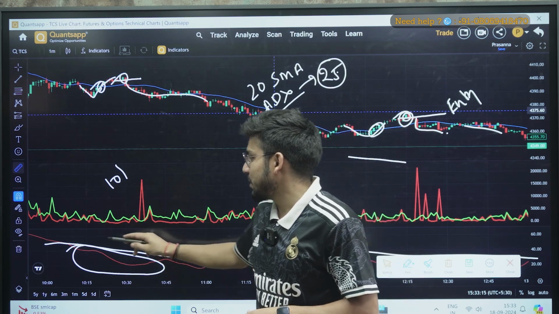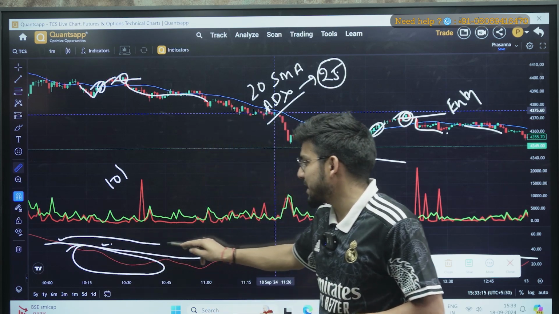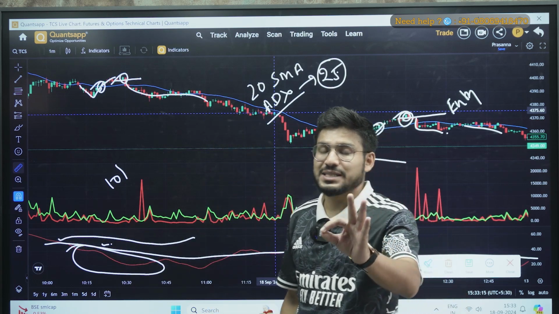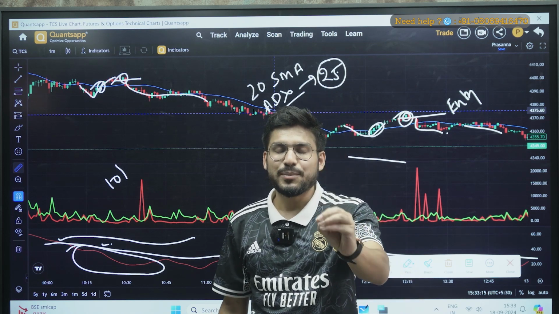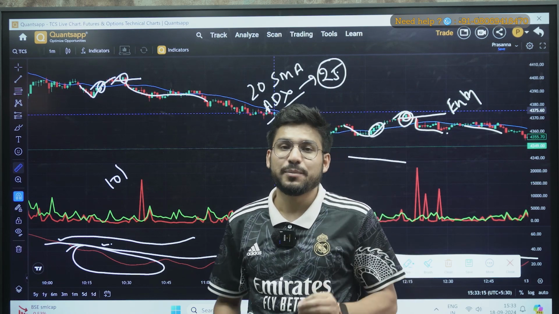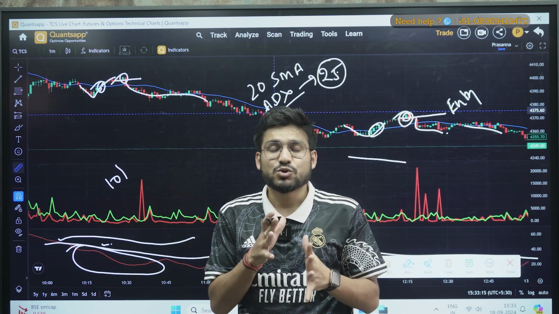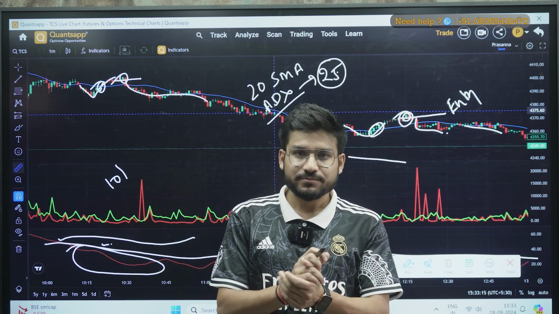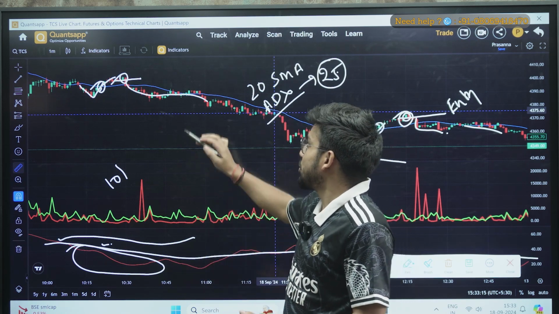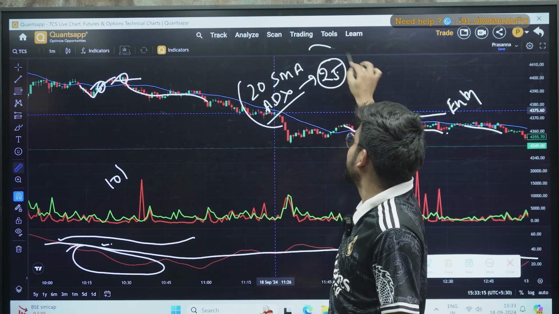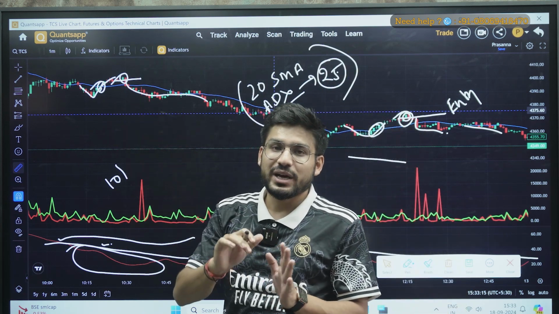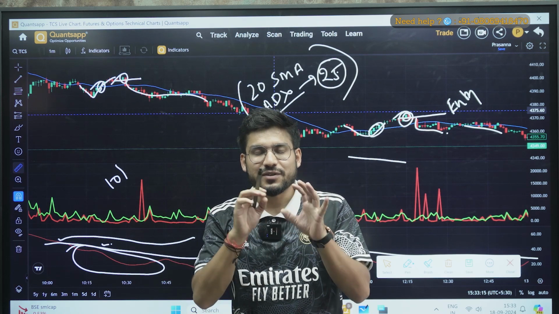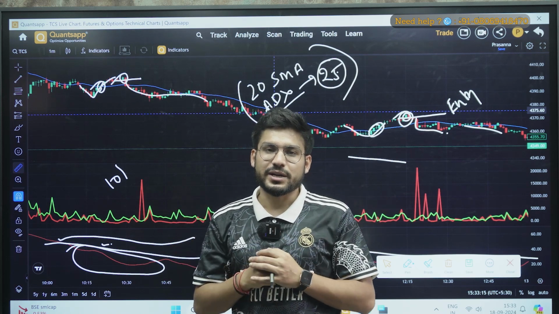If the ADX is above this 25, it means there can be volatility in the market, so the market will be directional. At that time, if you're doing the scalping, you will not be able to exit at the proper time, so there might be chances you will face a loss, right? So just make sure to use these 2 indicators the way I have told you, and always see the market trend. Also go with the sideways market. Whenever the market is sideways, then you can initiate your entry, right?